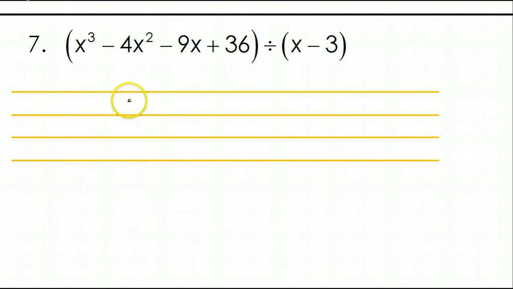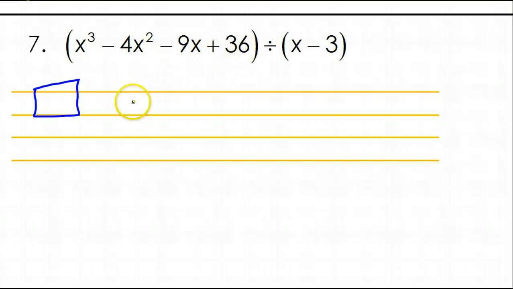Oh, you know what? I just realized you're not doing this on notebook paper. You're doing this on the same worksheet I'm doing it on. But, yeah, anyway, it's still helpful for you to see what's happening. So let's put the box right here, and the coefficients, let's see, 3, 2, 1, 0.